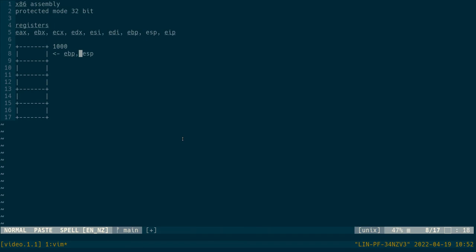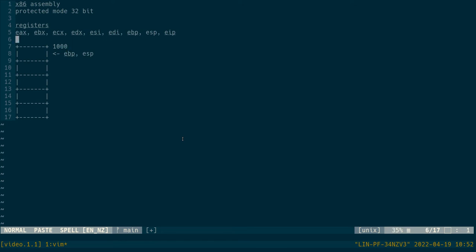When we push stuff, what happens in reality is the stack is reversed. When you push stuff, you subtract from the stack pointer, so it grows downwards into memory, but in terms of visualization I'll show it growing up.